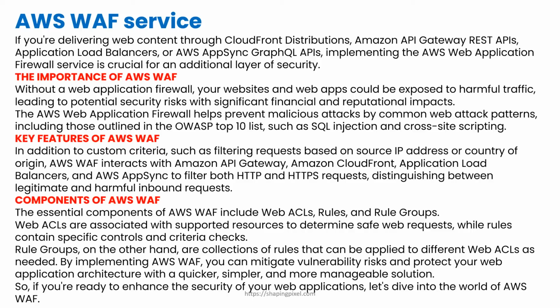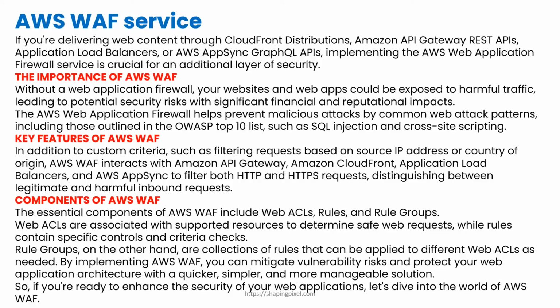AWS WAF service. If you're delivering web content through CloudFront distributions, Amazon API Gateway REST APIs, Application Load Balancers, or AWS AppSync GraphQL APIs, implementing the AWS Web Application Firewall service is crucial for an additional layer of security. Without a web application firewall, your websites and web apps could be exposed to harmful traffic, leading to potential security risks with significant financial and reputational impacts.